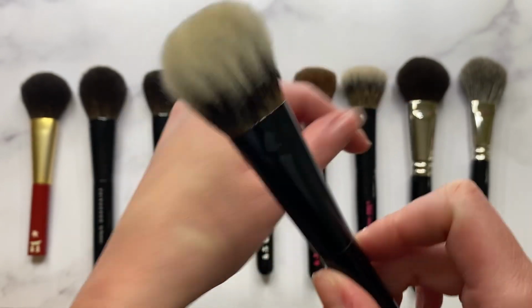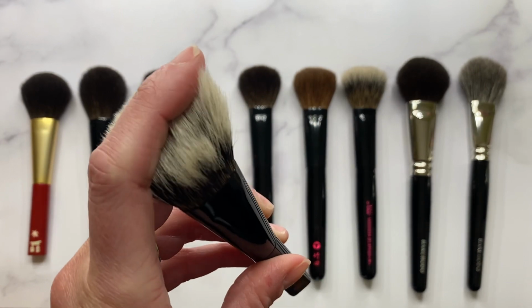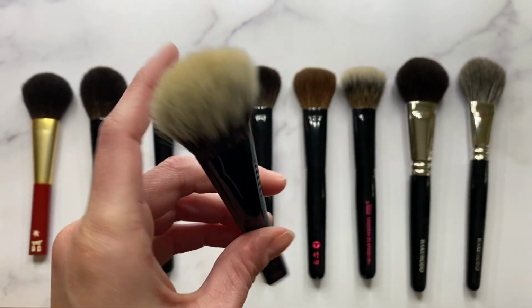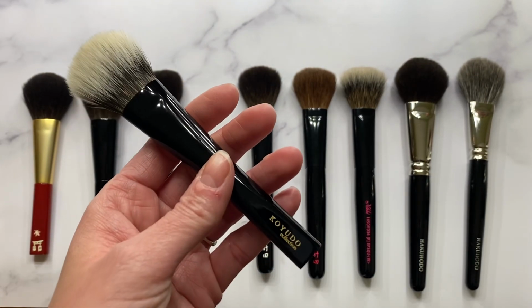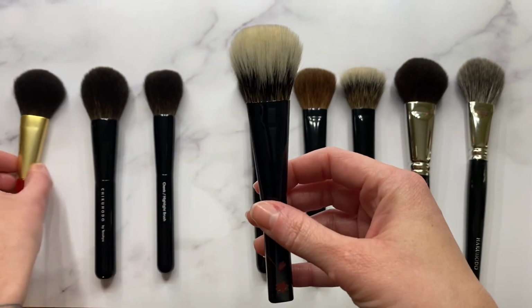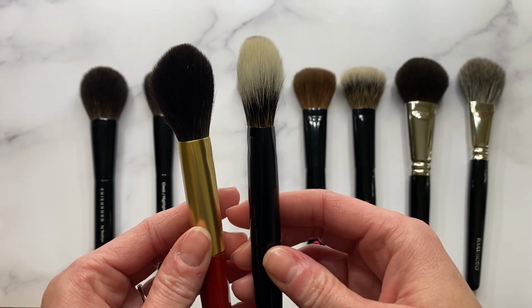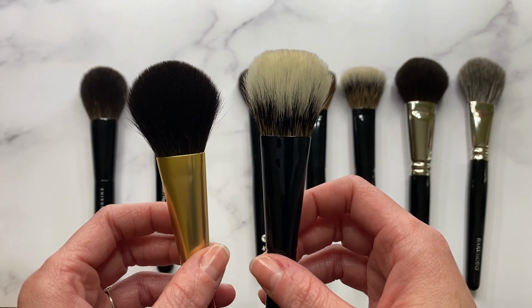I just love this brush because not only is it incredibly soft, but it really does blend product beautifully. And that's why people love White Canadian Squirrel so much, because you get the softness of squirrel, but you get the blendability of goat, which is really nice. I just absolutely love it.